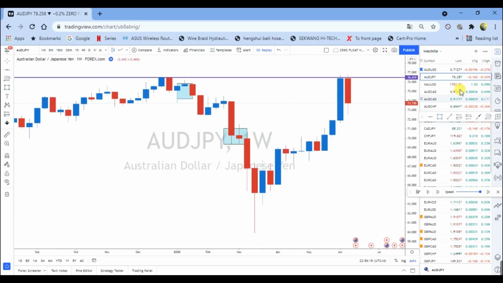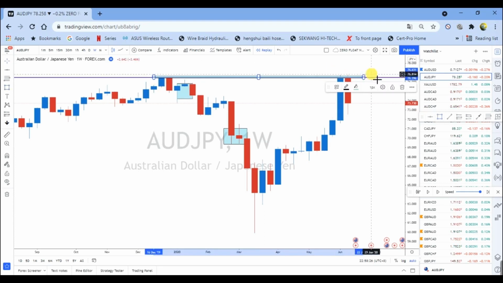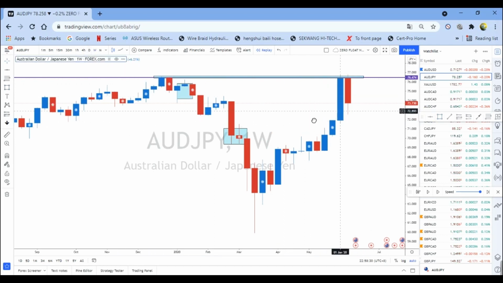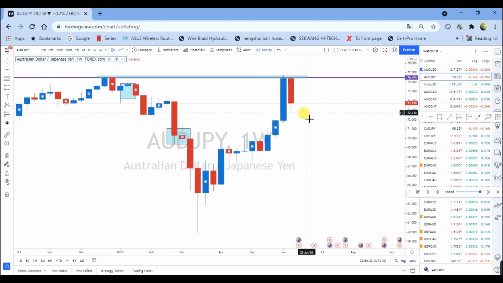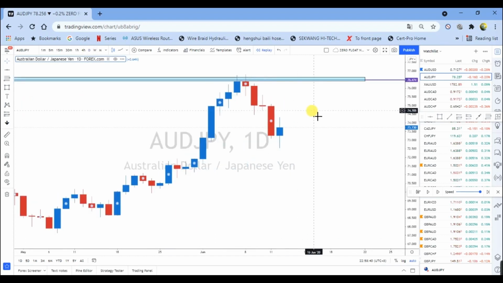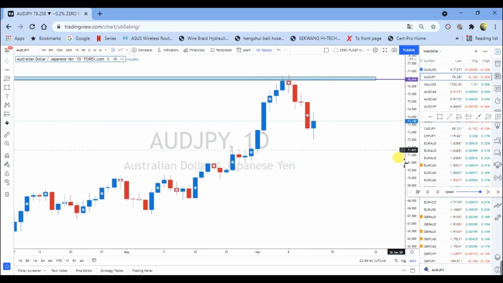Go back to the candlestick and then we mark the zone. Since this zone is very small because of the shadow, it's also very short, so we just mark it short like this. It's okay, that's it. So once we're done, what should we do? Remember guys, on the weekly time frame, which time frame is the confirmation that we need to look for? It's the daily and the H4.